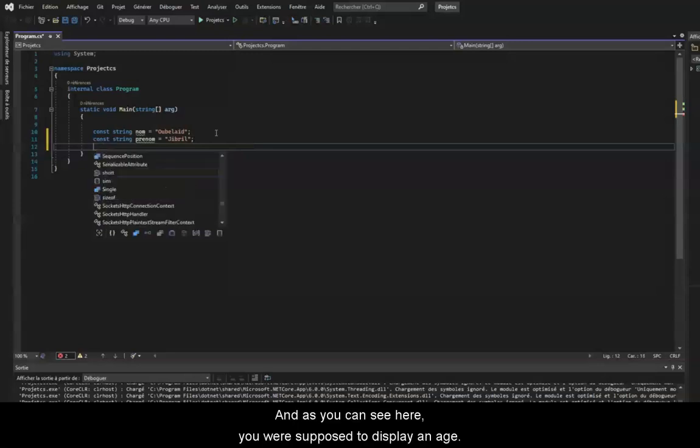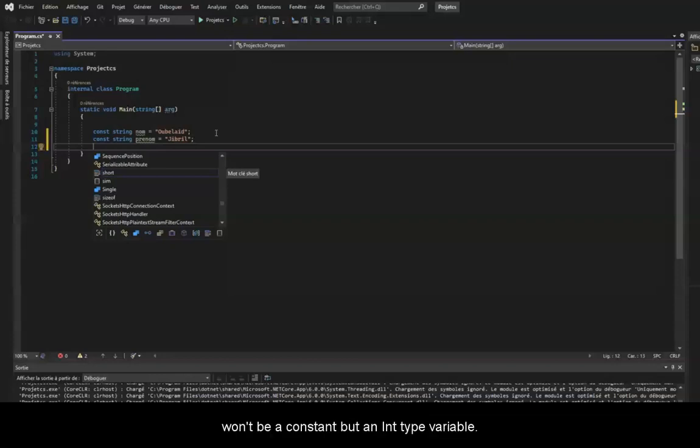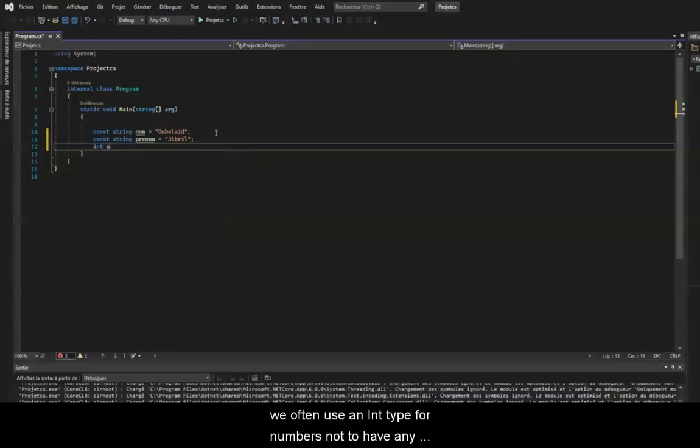So let's go to the next row. And as you can see here, you were supposed to display an age. So a number, and the age changes with time. So here it won't be a constant but an int type variable. Since it's a number, I could have used a byte or short. It's quite possible because the age will always be between 0 and 255. Generally, we often use an int type for numbers not to have any problems in memory.